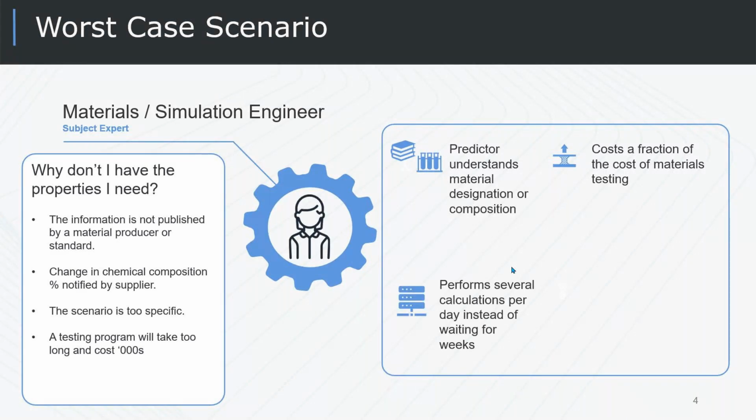Performing several calculations per day instead of waiting for weeks from a materials testing perspective also could go a long way. And finally, the information that we have in Total Materia, and we'll go into a little bit more detail on what that information is and how we're able to help with that, is always being enhanced with new models and learning experiences so you could get the most up-to-date information, as well as we have a team of 40 engineers doing just that.